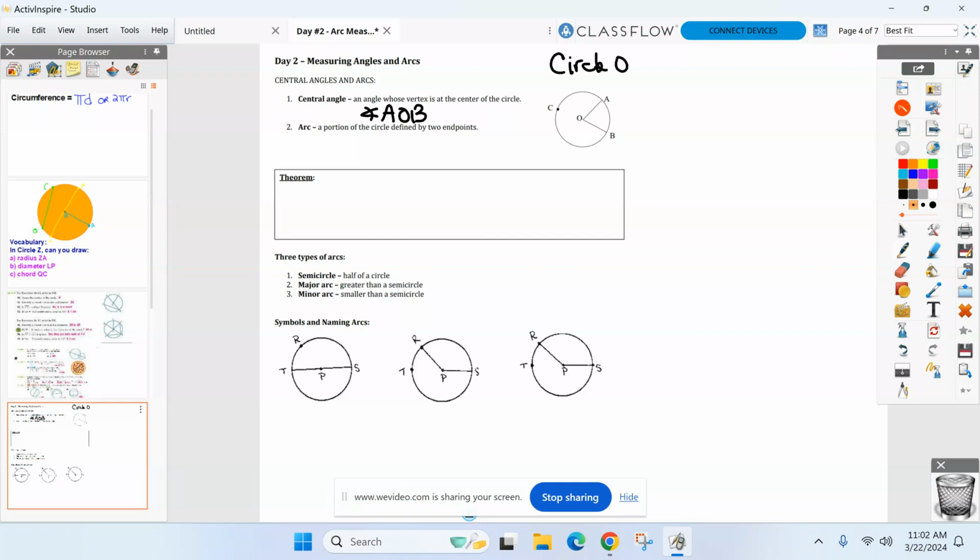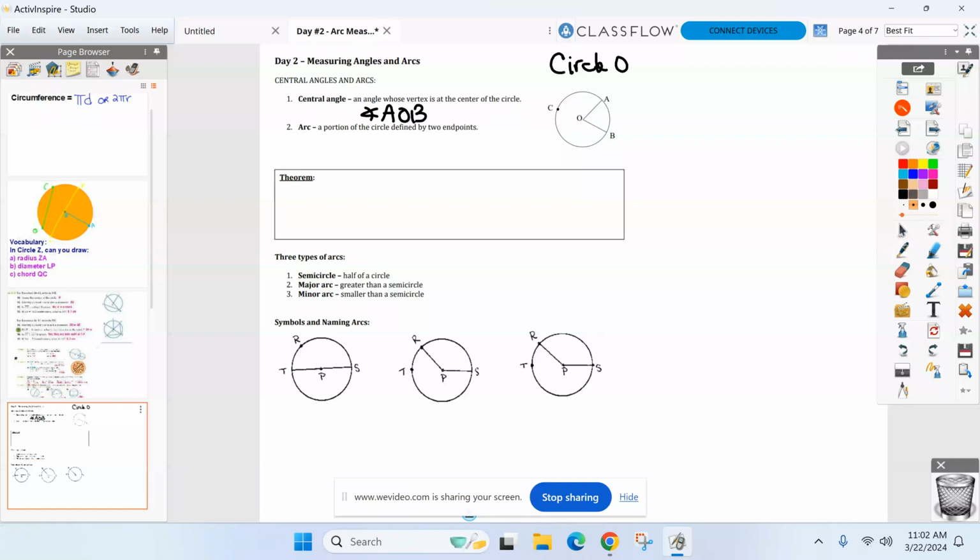Don't do it on your diagram. Let me show you on mine another angle I could draw inside that's not considered a central angle. Watch. See this one I'm drawing inside? That's not a central angle because the vertex is on the circle. It has to be the center, okay? So that is a central angle in a circle. The vertex is the center.